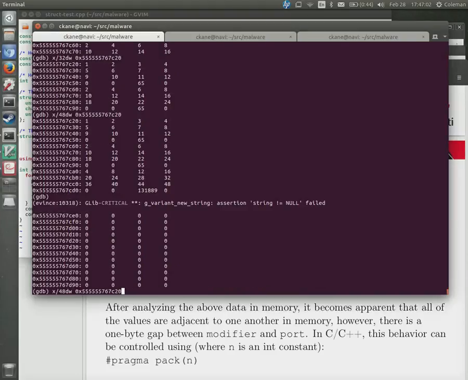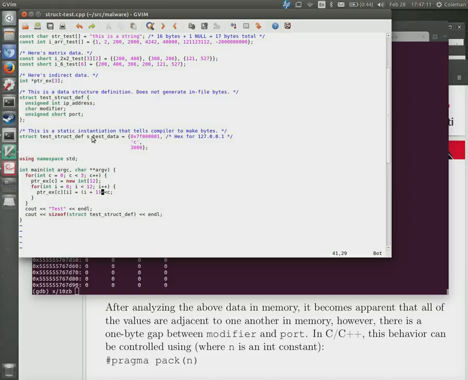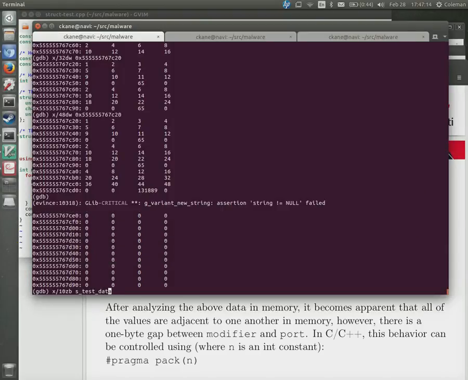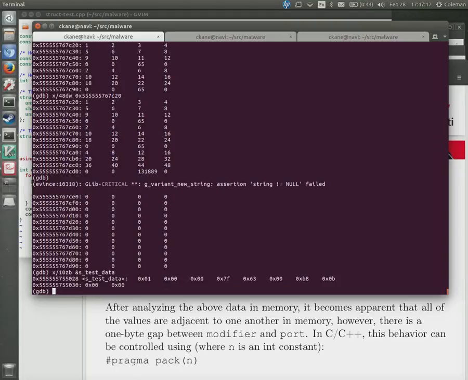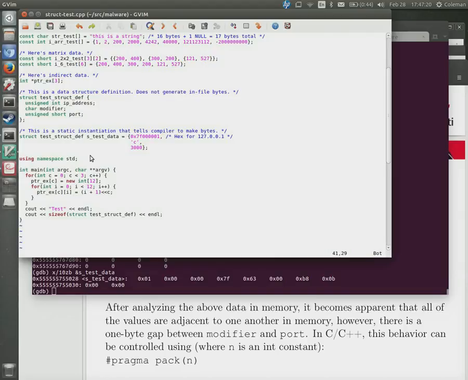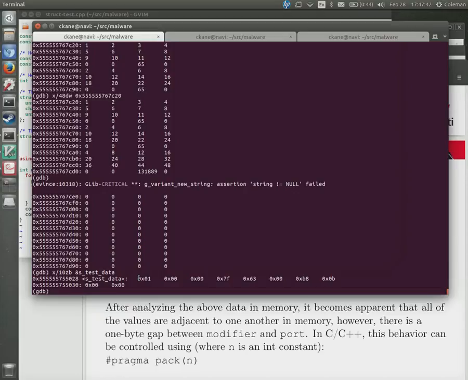So I was running this, and I'm going to go up here and we'll just do 10 ZB, and I will show you the S test data, because that's a struct test data. And so what you can end up seeing is this is basically how, so I know this is the hexadecimal encoding for 127.0.0.1, or localhost, if you prefer to call it that. I just know that from typing it all the time. So here, if I'm looking at the struct, it ends up getting embedded right here.